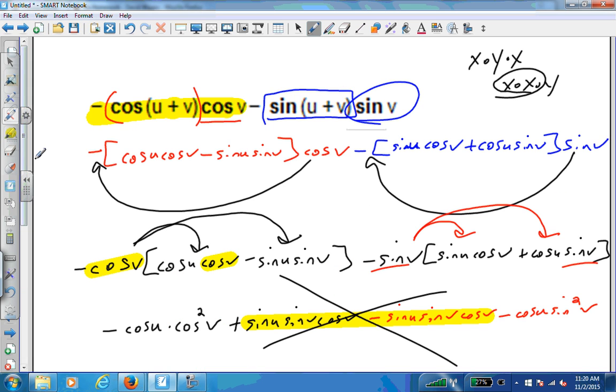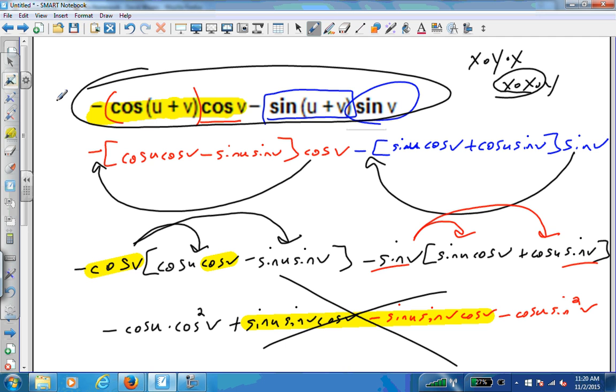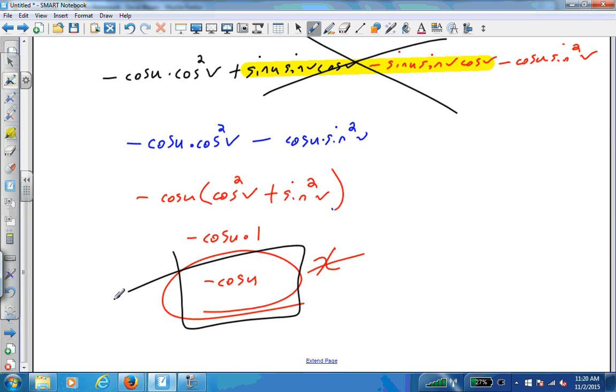So, for example, if we needed to evaluate that expression for 10 different angles, that would be aggravating to have to put in a u and a v, all of those places, combine things that are alike, take cosine, take sine, multiply, subtract, where really that's just equivalent to taking cosine of u and doing the opposite of it. So by simplifying that, if we had to evaluate that expression, that's equivalent to it, but that's a lot simpler to evaluate.